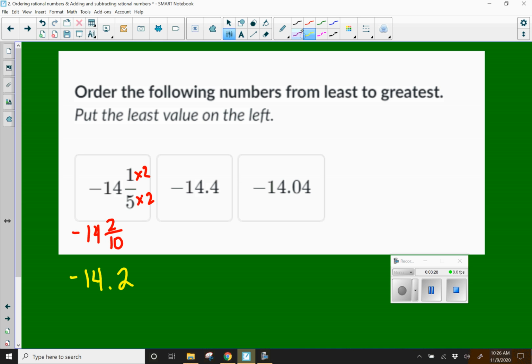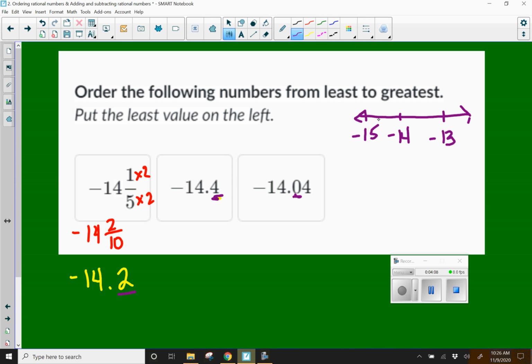So to determine which one's the smallest, we have to look at the number that's in this tenths place. So I've got a 4, a 0, and a 2. So clearly the smallest number out of all of these, well, actually no, we're dealing with the negative side. Hang on a second here. We're talking about the negative side. So remember, we're looking for the number that's furthest to the left. So if you think of the numbers on a number line, let's actually draw a number line. Let's see, if I'm at, let's put -13 here. We'll put -14 here and -15.